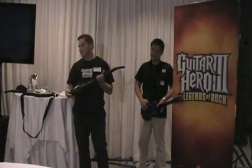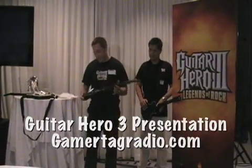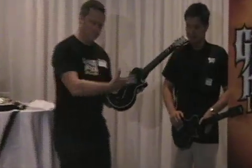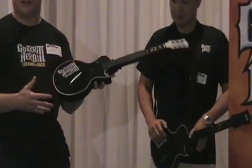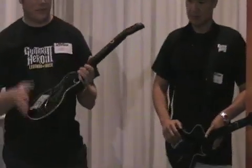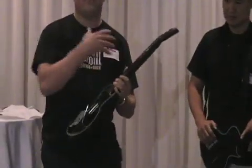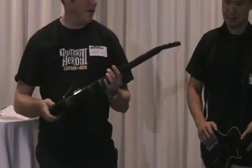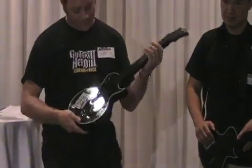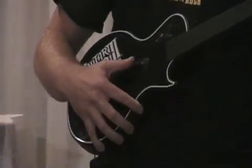The 360, PS3 and the Wii. So obviously new design, looks sexier, obviously nice Gibson shape, but one thing you'll see with this guitar is that we keep the core essence of the Guitar Hero franchise and what this installed base of 4 million plus with our guitars has become used to. So the fretboard, strum bar and the whammy bar are positioned like they have been on our other guitars.